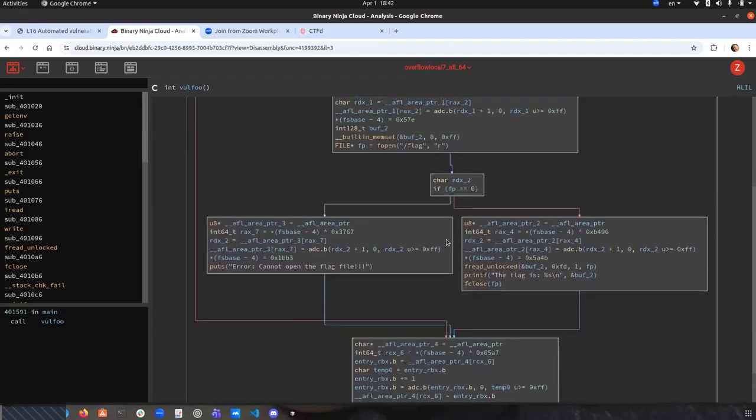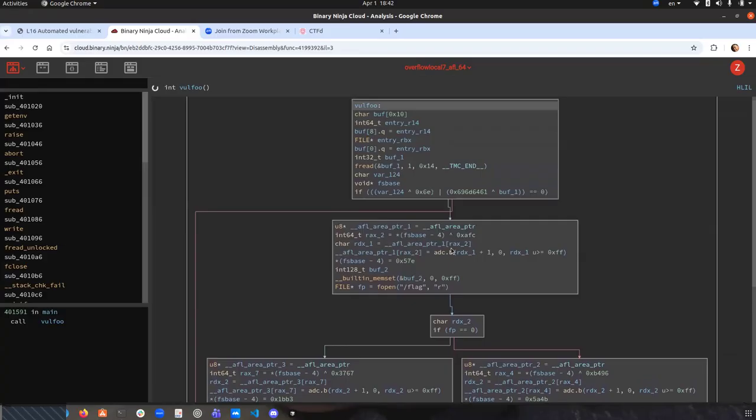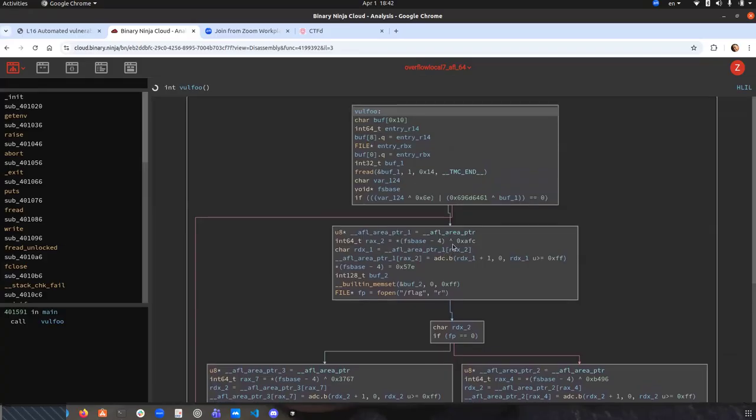Compared to the uninstrumented one, this is much more complicated. First of all, you notice there are some local variables starting with AFL. Those are obviously instrumented by AFL.